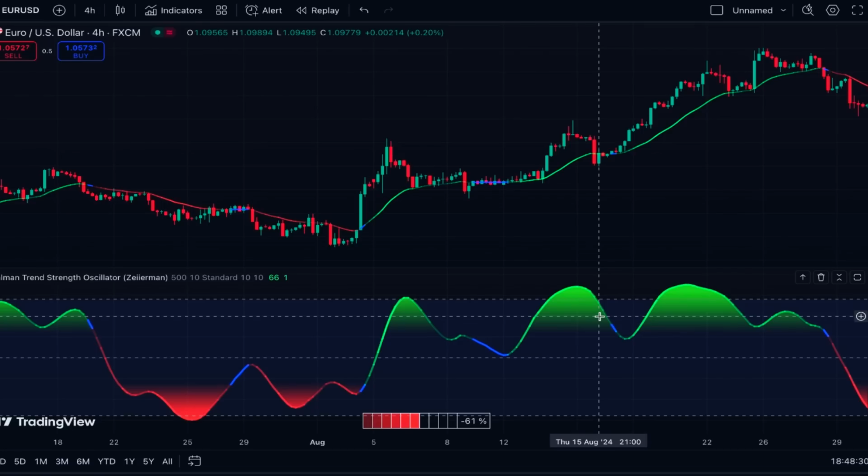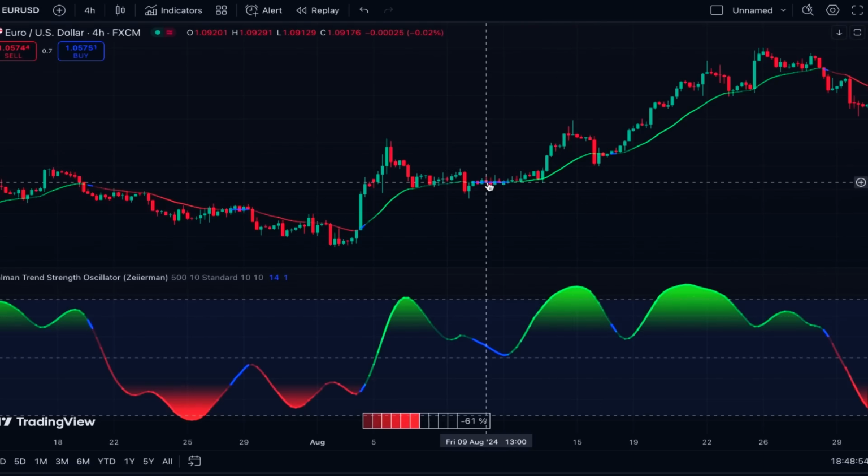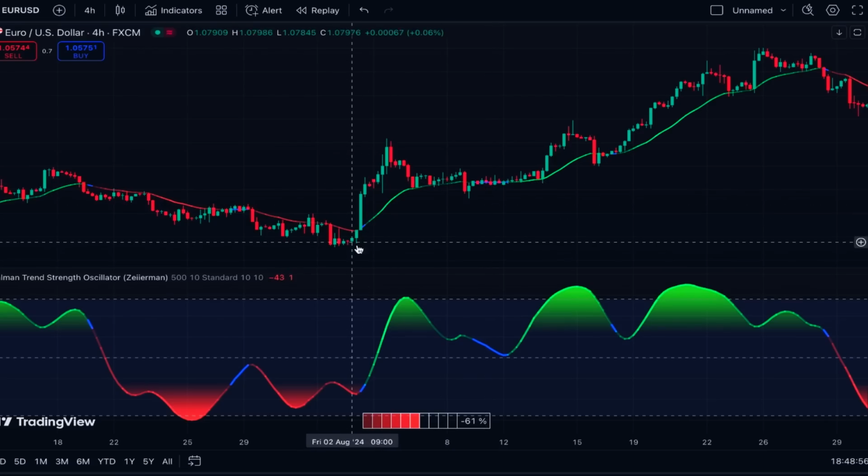It provides you the opportunity to enter a trade in the pullbacks and enjoy a low risk position. Entering a trade in the pullbacks in the same direction of the trend has lower risk compared to entering a reversal trade, which is against the current trend of the market.